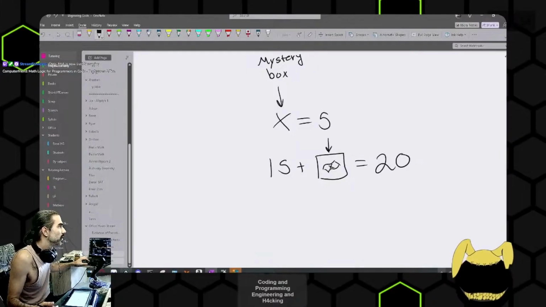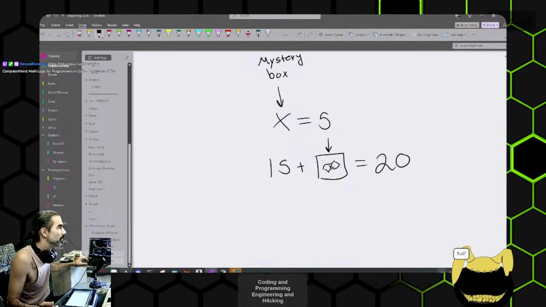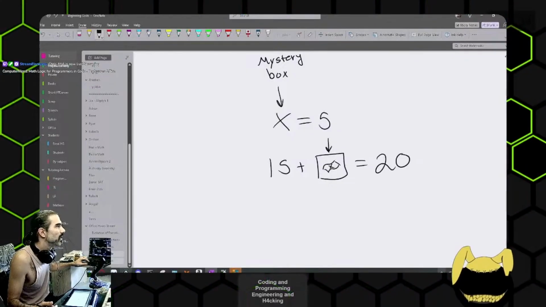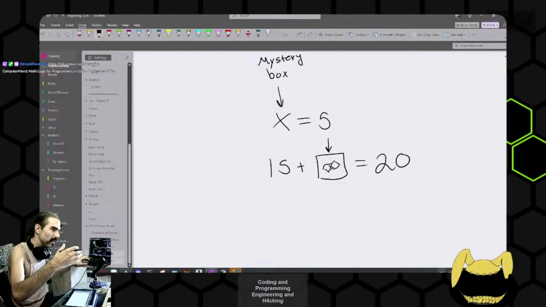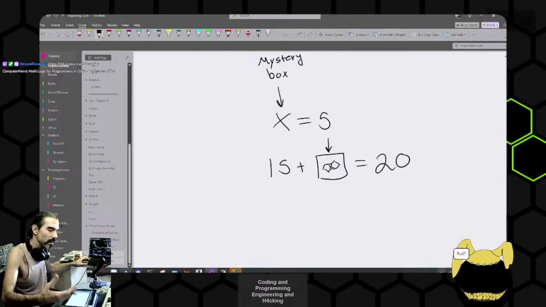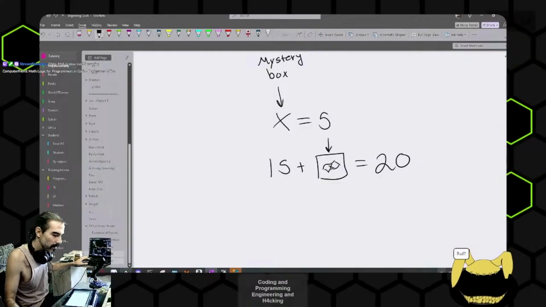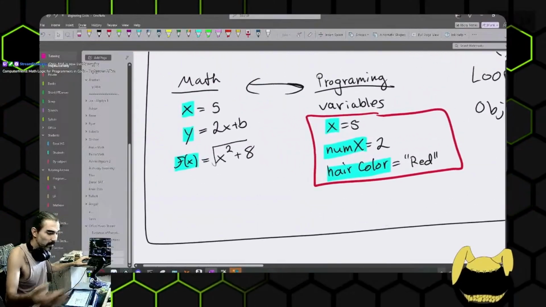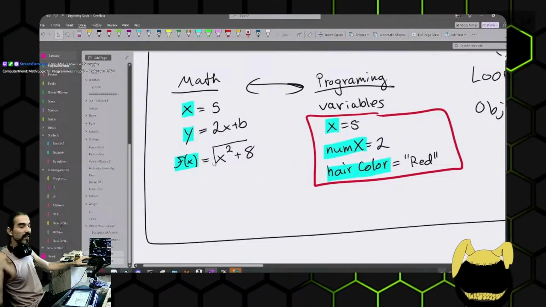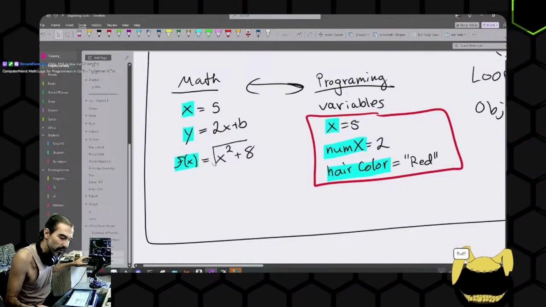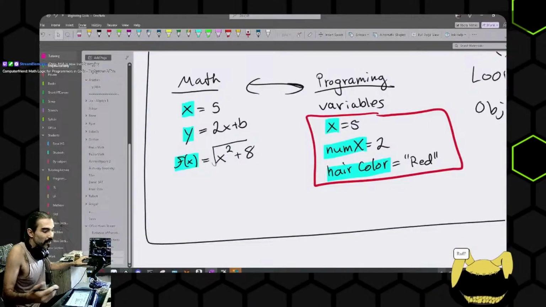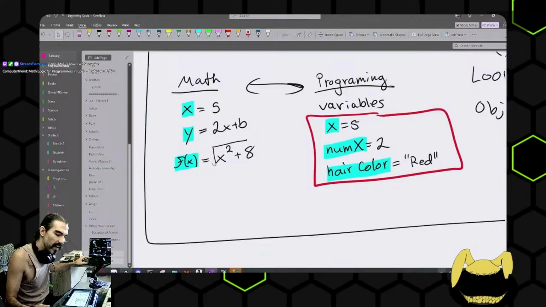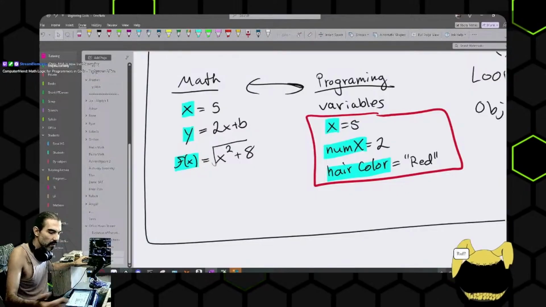Although we don't necessarily stick with just the simplicity of a single letter variable, we basically use it in the form of, let's name something specific so we know how to access that thing in the future. So in programming, you can use x equals 5 if you'd like. You can also use number x or num x to specify. Or if you're not even using numbers, let's say the color of a specific character, you would use hair color. This would store the information.